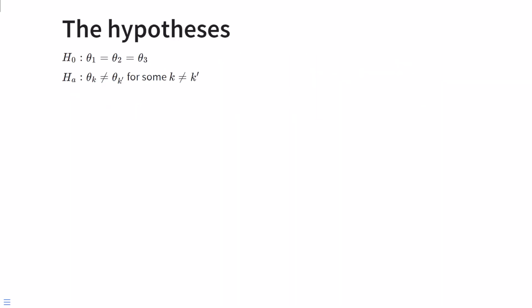The null hypothesis in this case is that the median of the first population equals the median of the second equals the median of the third. If we have more than 3 conditions, we can extend this null hypothesis to represent those conditions. We can include that this equals the median of the 4th population, equals the median of the 5th population, and so on. The alternative hypothesis is that at least 2 of the medians are different from one another. That is, the median sub k not equal to the median sub k prime when k not equal to k prime.